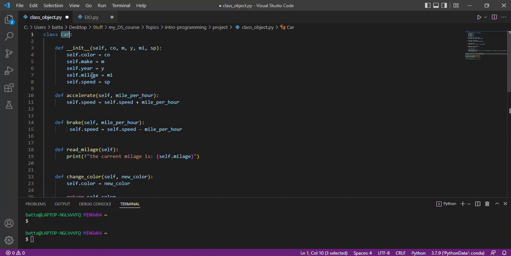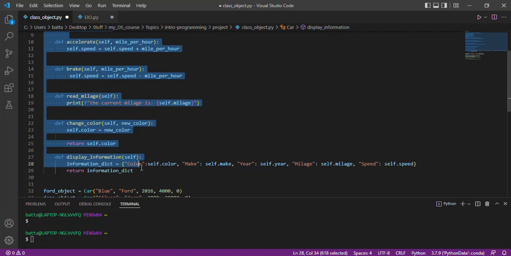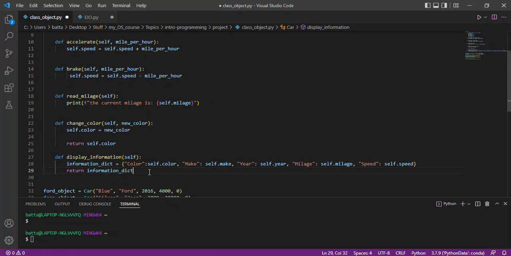Next we give a name to our class, which in this case is car. After that, we place a colon, just the same way we did with the if statement, the for loop, and the definition of any function. After that, we leave some indentation or white space, and we start defining our attributes and our methods.